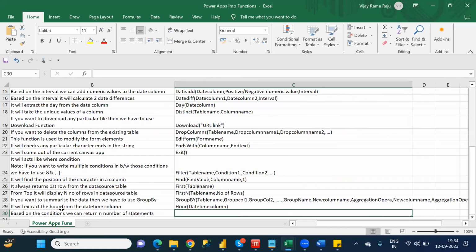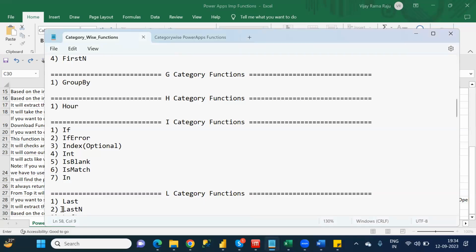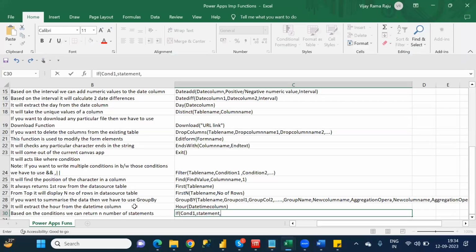See here how you can write it. If, and inside this, you need to write first condition one, comma, statement, comma, like this. Let's see what the syntax will be.